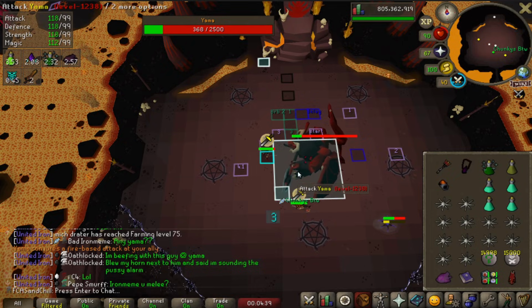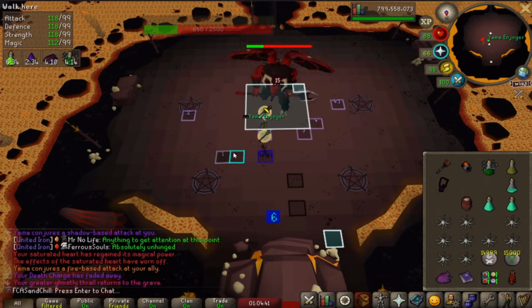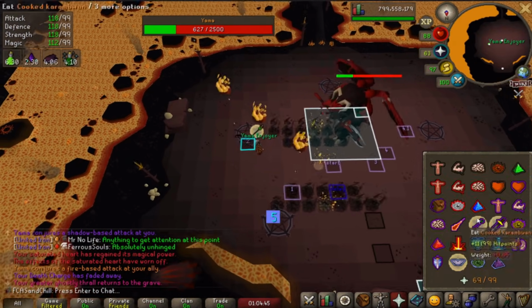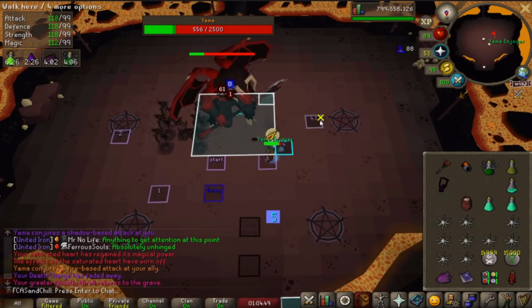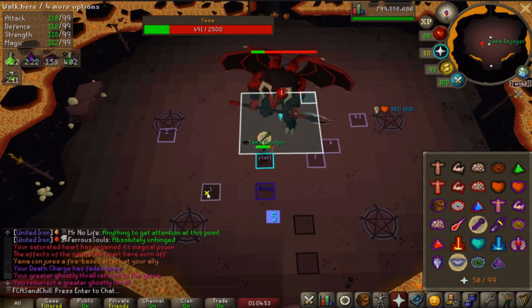And then the final method is going to be melee only, where you're doing a method called the Donofly, where you're doing a butterfly, where you're actually stepping out of Yama's melee range whenever he attacks. So he'll use fireballs on you, but you're getting back into range so you can attack.